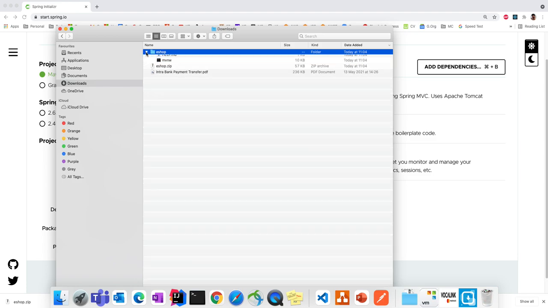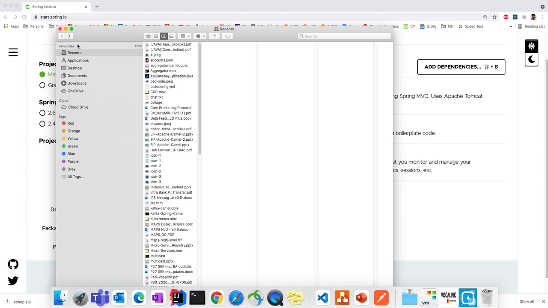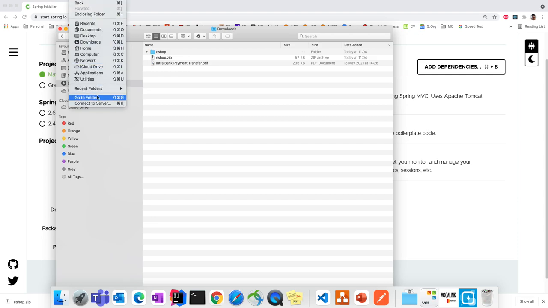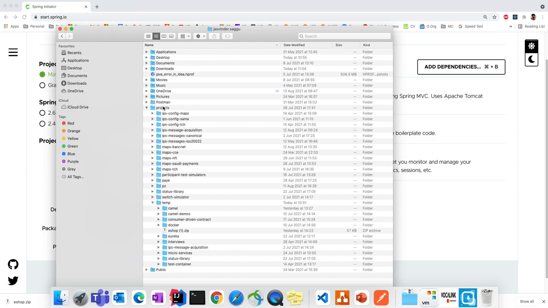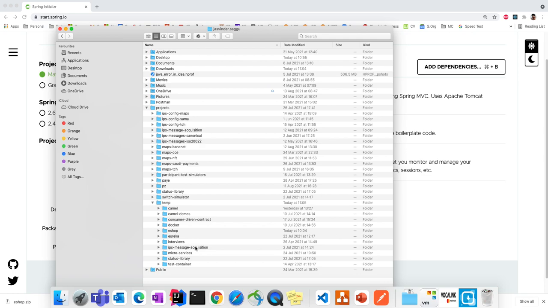This is our package ready to go. So you have pom.xml. What I'm going to do is copy this thing. I'm going to go to my place where I usually keep my projects. It's easy to be disciplined about where you put your stuff. Okay, go home, that's fine. I have my projects, I have my temp. I can get rid of this eShop. Let's just paste our eShop over here. Just remember, we have not added any code yet. What we simply did was generate our project and extract it, and there we are.